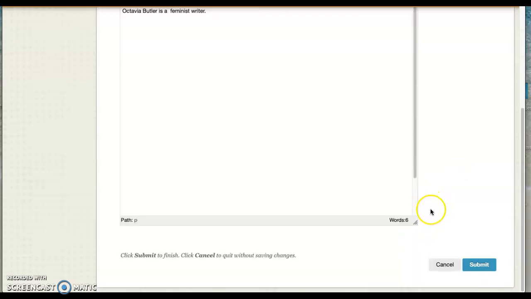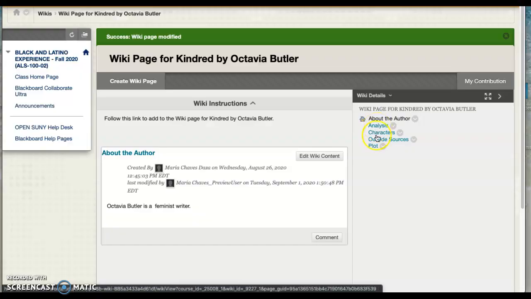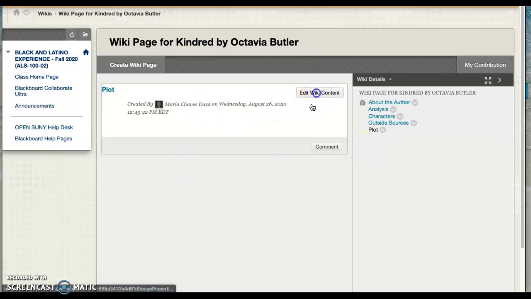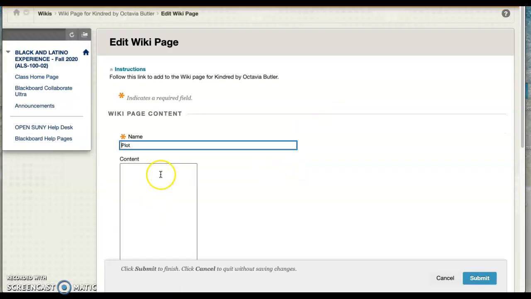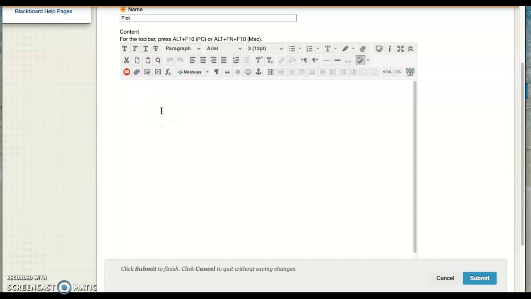So you would click submit, and then you would move on to whatever other page. Let's say you wanted to go into the plot. To edit that section, you would click the edit wiki content, and it would bring you to a page where you can write in.